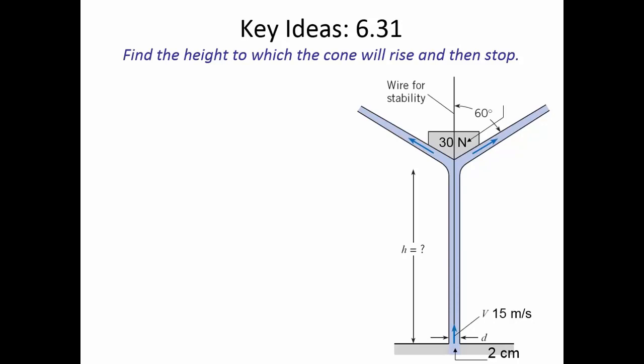I emphasize the word initial because as the water goes up, it's losing velocity because of gravity. The initial velocity is known: 15 meters per second. And as it slows down, what happens to the diameter of that jet of water? It increases. Continuity says that the flow rate coming out of this nozzle is the same as the flow rate higher up. So Q is the same, but as the velocity decreases, that jet gets wider and wider just to maintain continuity.